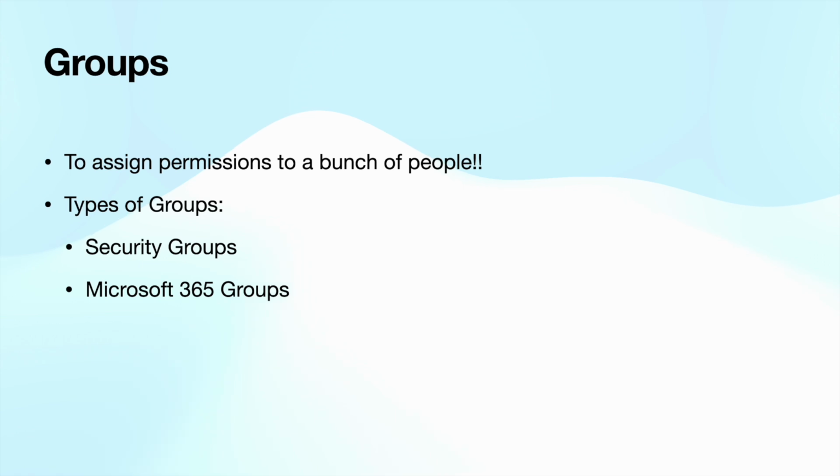Now groups, for example, that database admin that just joined you, right? There are already a lot of database admins, and you have created a group of database admins. So you don't individually go and assign permission to every individual. What you do is you put them in a group and you assign the permission as a whole to the entire group. That is how permissions are granted in Azure as well as in AWS.